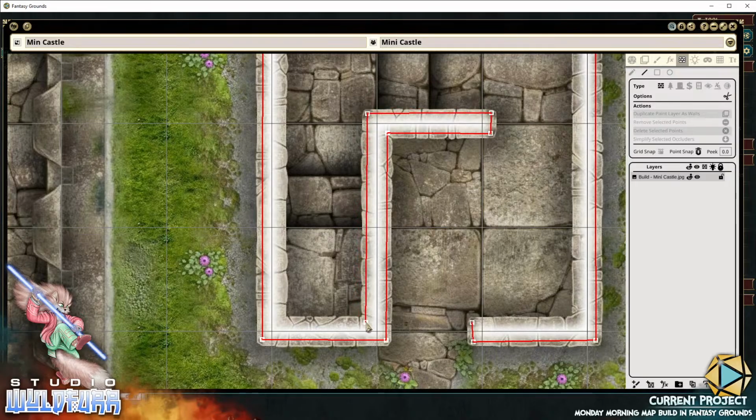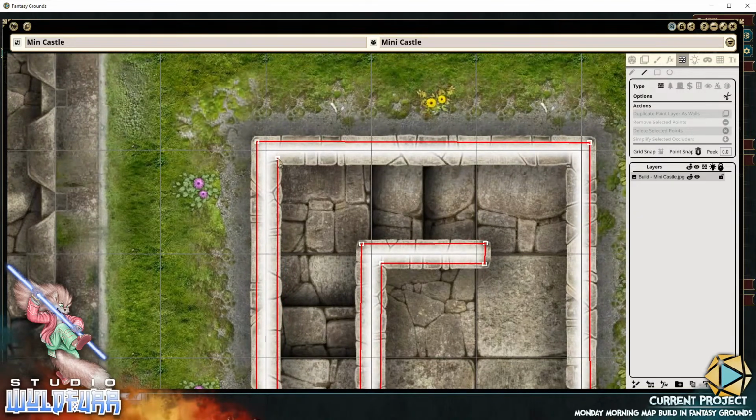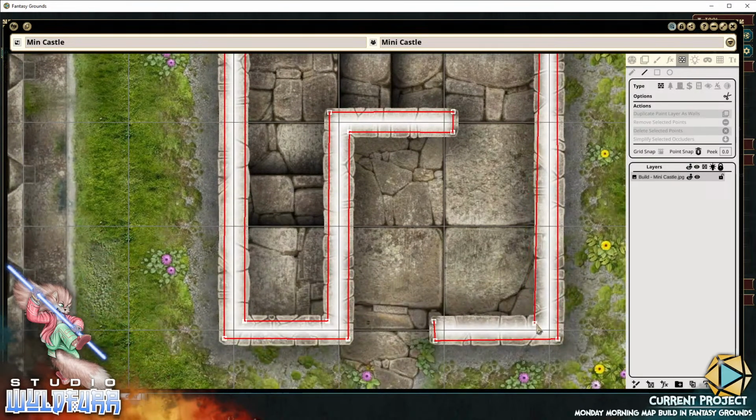There we go. There was a way to do it where you could just draw out the square, like the rectangular sections. There we go.